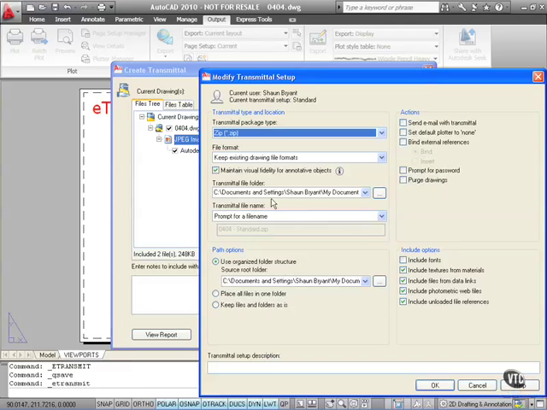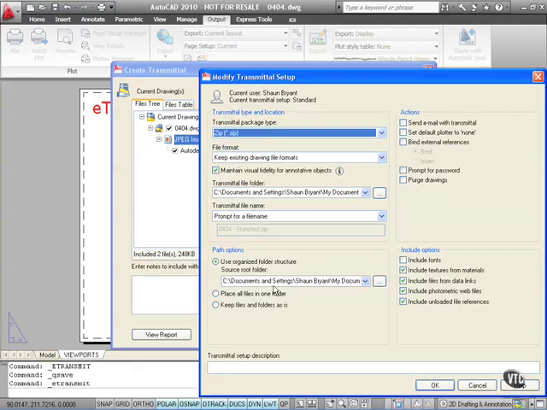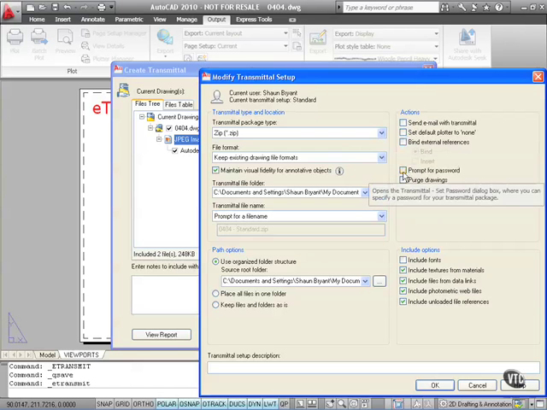There are some new tools available in the transmittal setups as well. I'll just show you there. You can maintain drawing file format, visual fidelity as well. You can send as a zip, a folder or an exe file as well. So you can see there that there's tools available in the eTransmit options that allow you to work very quickly and very easily. You can set the default plotter to none, so that it doesn't pick up on your plotter settings and try to impose them on the recipient of the drawings. You can also prompt for a password if the drawing information is sensitive.